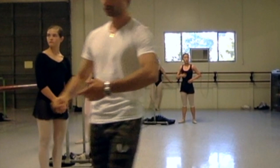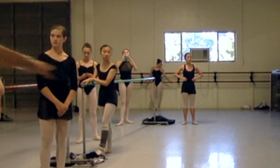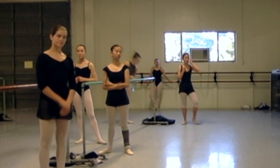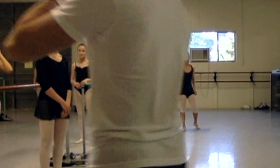Turn, but your arm is not opening. Try to plie, arm open, then close. Where is your plie? There you go. Okay? That's gonna make you turn. That's gonna make you turn more. Otherwise, if you go from here, then that's it. No place to go. Open, plie up. Alright? Do both sides, right?